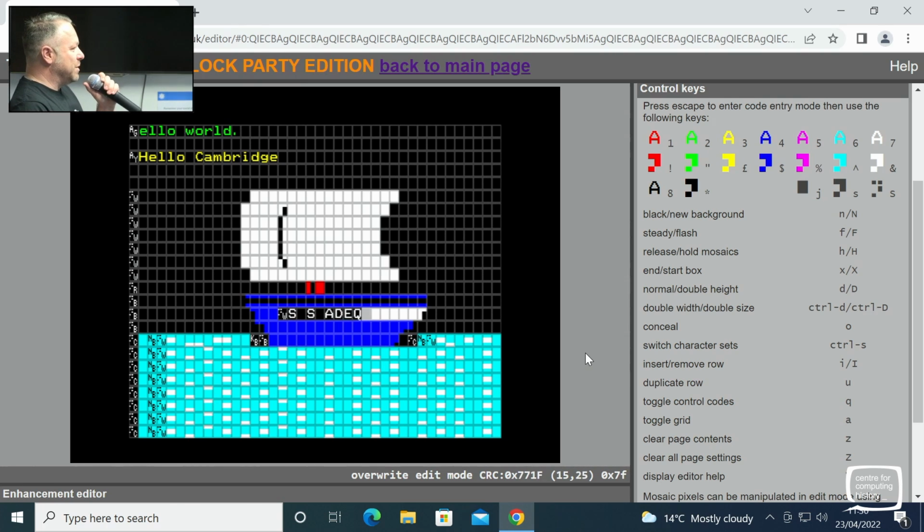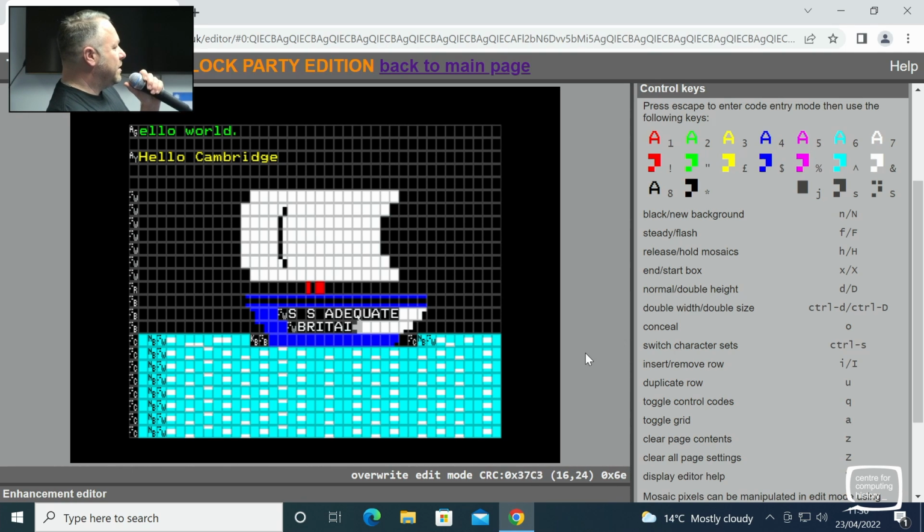So at the moment we've got the showing SS adequate. We've got the character codes being shown. So when they are clicked to disappear, they will disappear and then leave a blank spot, unless you're using the hold graphic. It's lucky we've got all day for the hold graphic. You don't know what you're letting yourself in for.